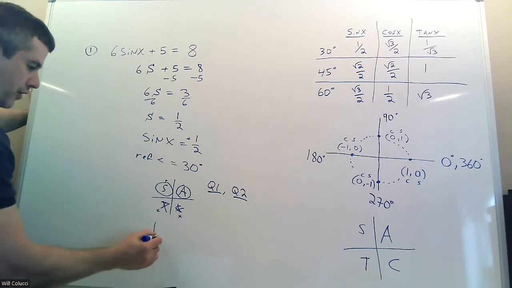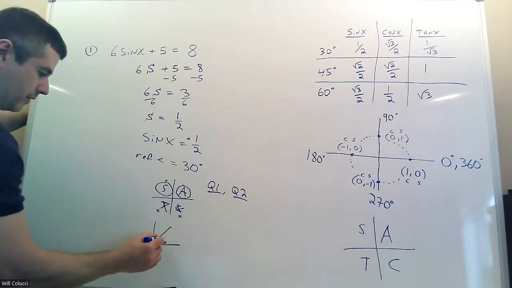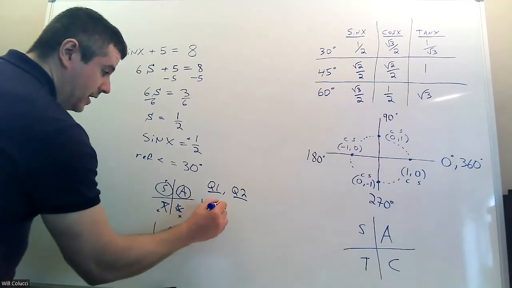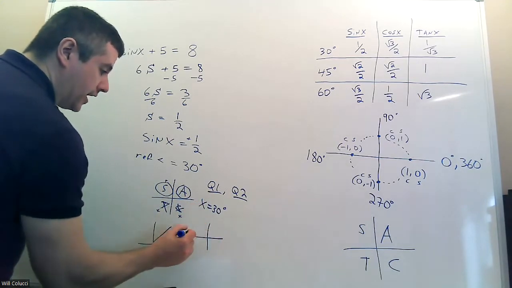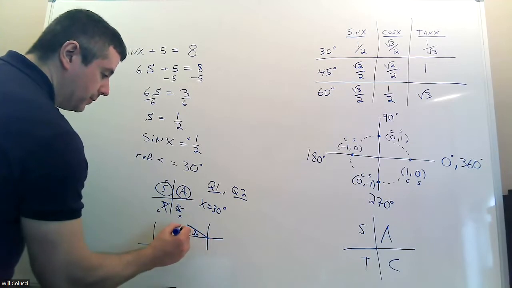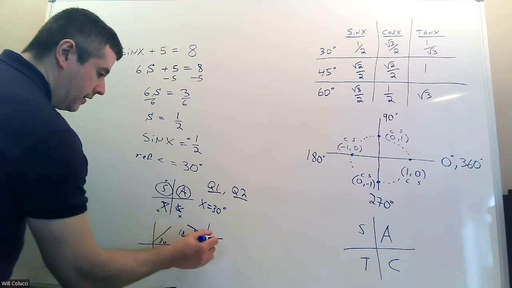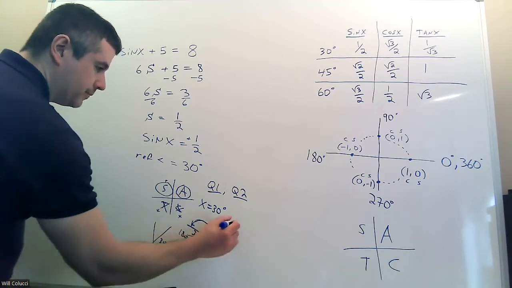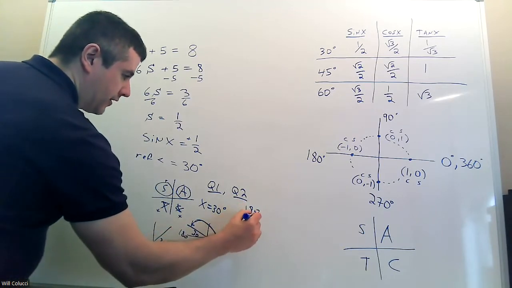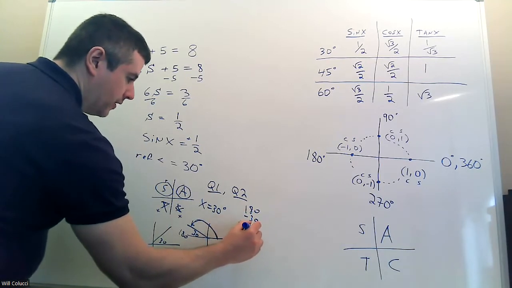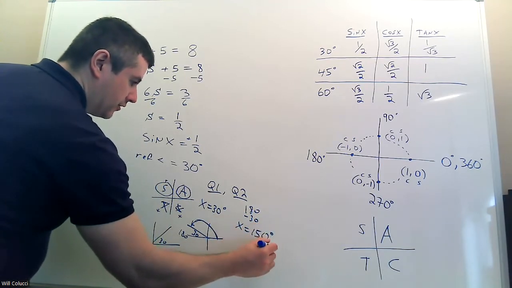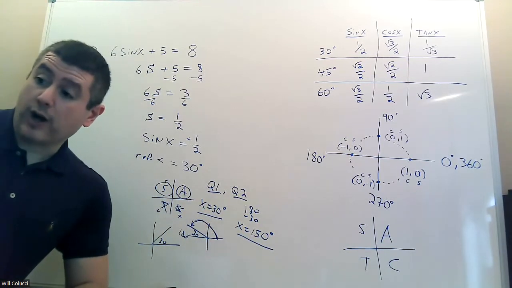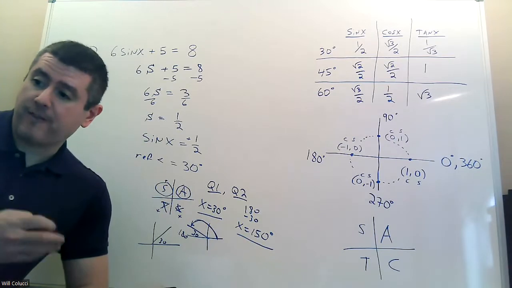Now, if you were to draw 30 degrees in quad 1, it's 30 degrees. But if you were to draw 30 degrees in quadrant 2, right, you got to figure out what this angle is. So you take 180 and you subtract the 30. So you get 150. I know it's a little sloppy, but those are the two answers. In quadrant 1, you got 30 degrees. In quadrant 2, 30 degrees is 150.